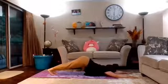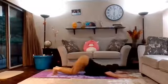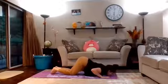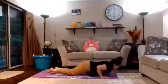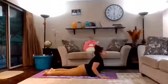Keep breathing, keep holding. Now please drop both the knees down. Bring the hands under the shoulders. Inhale, slide forward, arch back, look up, cobra position. Stay here and breathe. Cobra position.